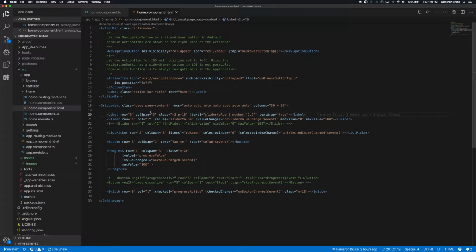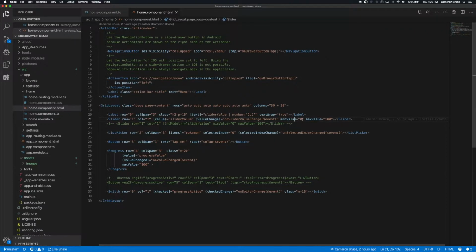We'll address that in a future meetup, where we'll go into depth on layouts and some tips and tricks for that. But for today, we're just using grid layout, and this just kind of places things in a convenient spot for us. So if you see here on our slider, we have this value attribute, we have a value change attribute, and then a min and a max value.